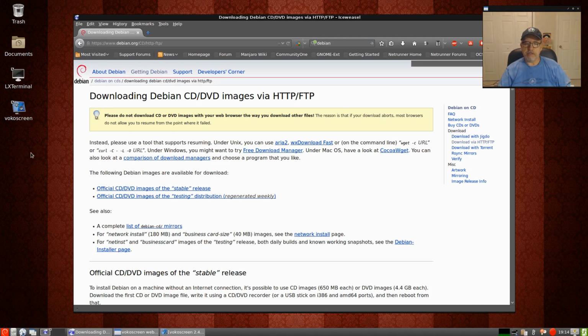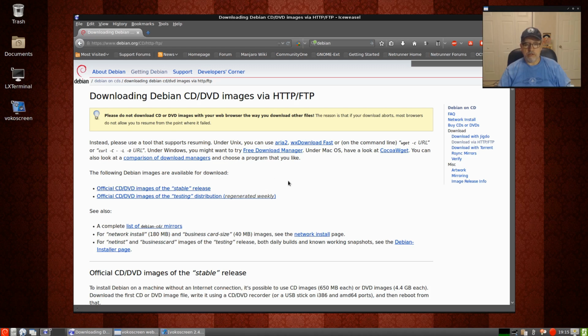I installed Sparky Linux on that machine, and I had to manually install the drivers. Even though Sparky has a driver manager which identified my Broadcom and my NVIDIA, and when I clicked on install, it went through the process, but it didn't do it right. Actually messed up the system, and I had to reinstall. And then I installed my drivers for Broadcom and NVIDIA manually, and everything was fine. So there are some things with Debian that are a little bit more work, but other than that, everything has gone fine.